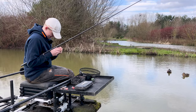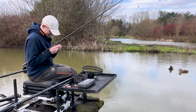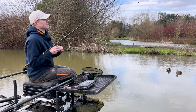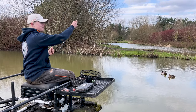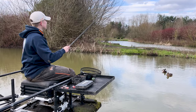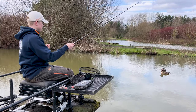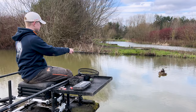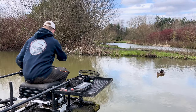Rob's going to try and do it authentically, fishing everything left-handed. It's definitely not going to work easily - getting 5 F1s in 10 minutes when you're fishing back to front. But there's a lot of fish there to be fair, so no pressure. He's got his bait ready and the ducks as his marker. We're off.